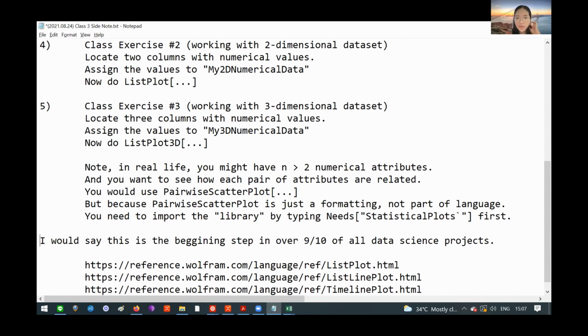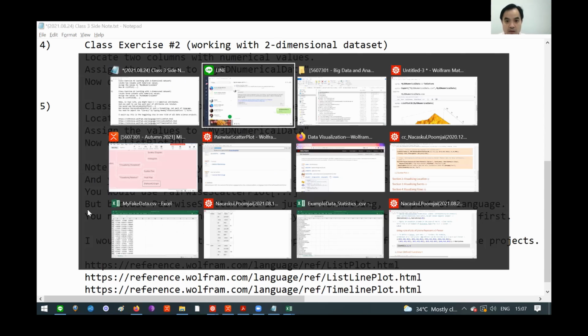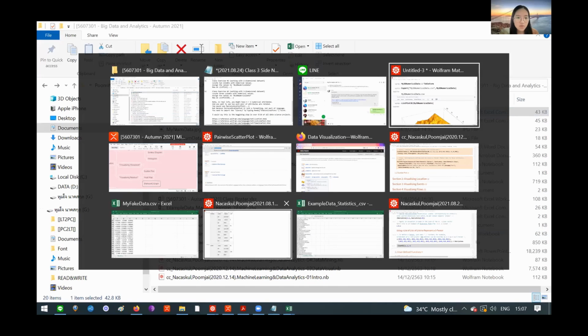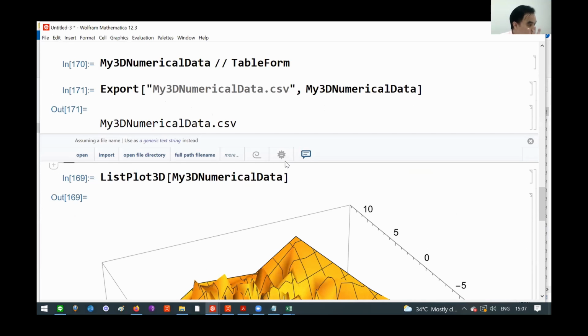Can I see the code on how you make my 2D and 3D numerical data again? Tell you what, do you have 2 or 3 numerical data set, that numerical column? How many? I actually have 4. You have 4, so that's easy, right?